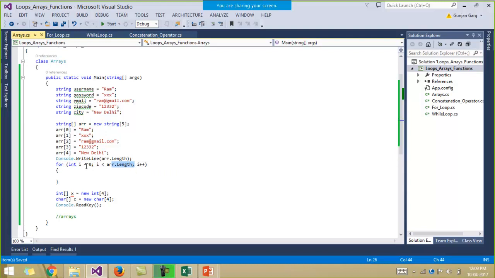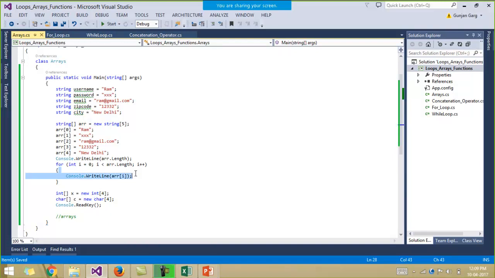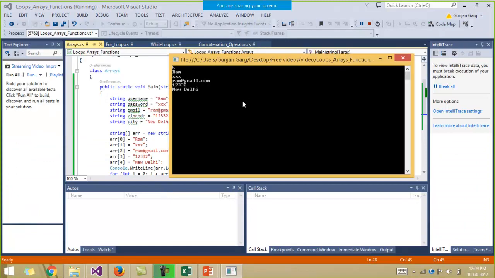Alright, now why am I initializing the value of i with 0? Because the first element is at index 0 in the case of arrays, as we have seen. Now I want to print all the elements inside the array, so I'll just say console.WriteLine with the value of the array at i. If I execute it, you see that it prints all the elements of the string array.